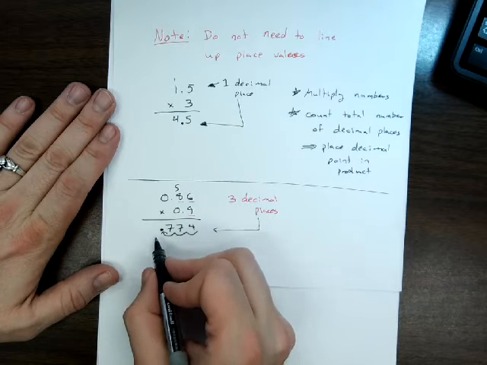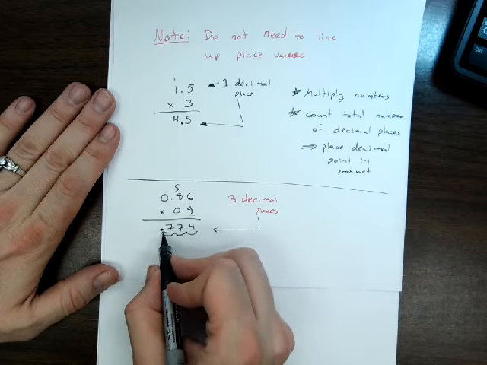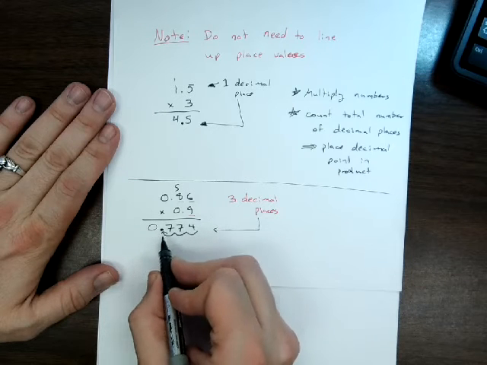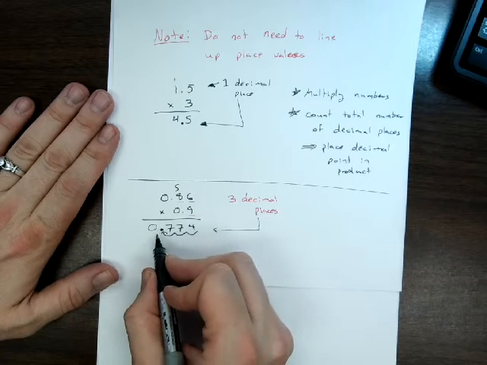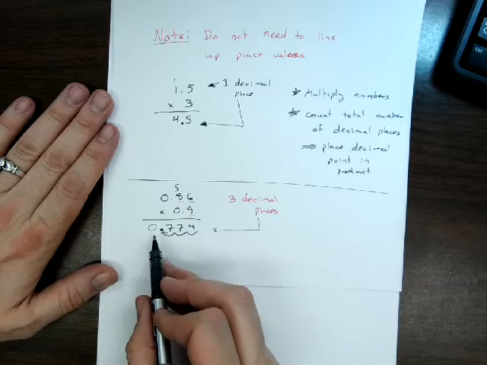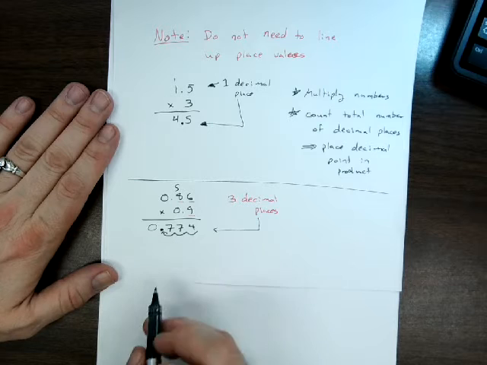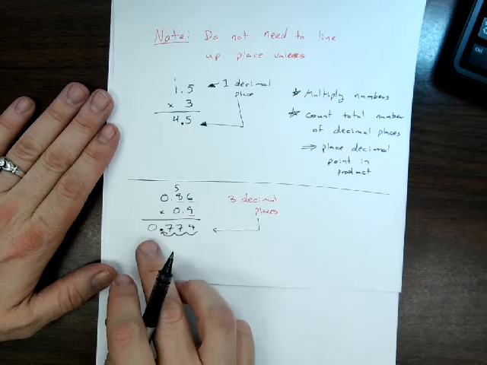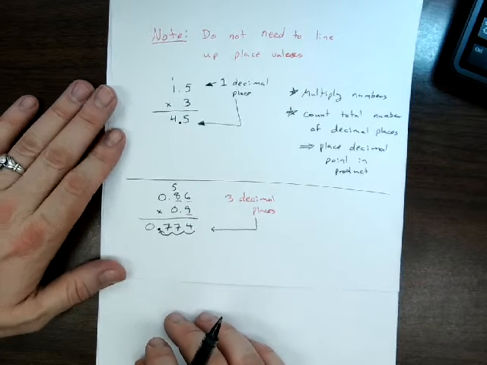And when we do this, just to let you know, we usually put a 0 in front of our decimal point if I don't have any whole numbers there. This helps us keep track of where that decimal point is. It's easy to lose track of it without a leading 0.